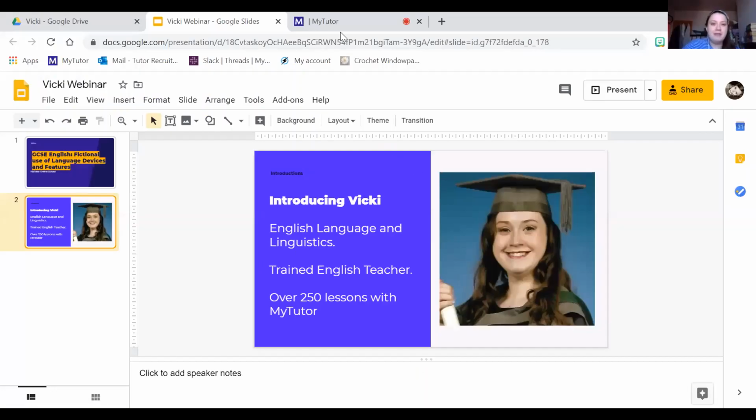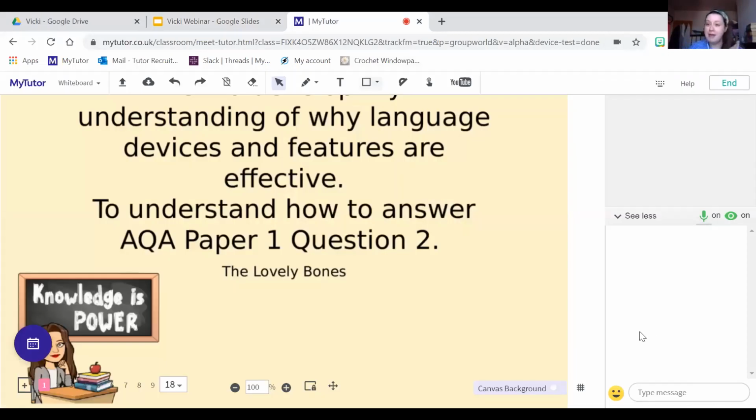Fab. Good morning, everybody. Thank you very much for coming back, for those of you who are coming back. Today is a very similar session, just with a different text. Today we're going to be looking at The Lovely Bones. Just before I start, tomorrow I'm going to be looking at exam techniques, do's and don'ts, tricks and tips, and what on earth the mark scheme means, decoding that language a little bit with you.